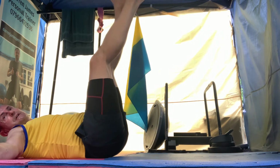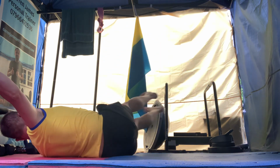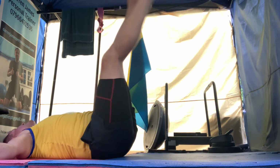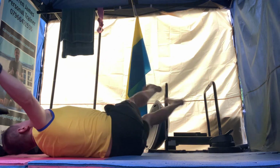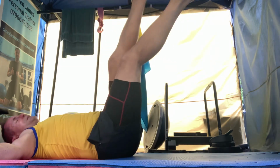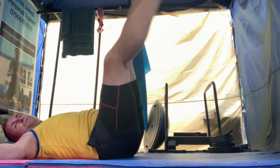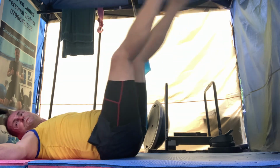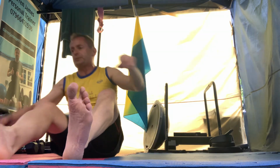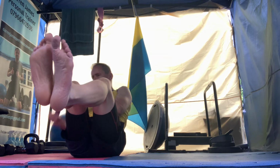Legs up. Ukrainian twist. Go. No, not Ukrainian twist. Chainsaws, I'm sorry. Chainsaws. Centering down on our bums, Ukrainian twists, go! Well done.